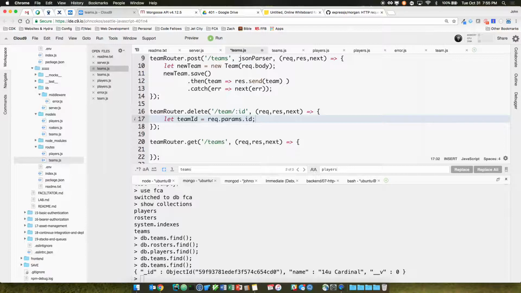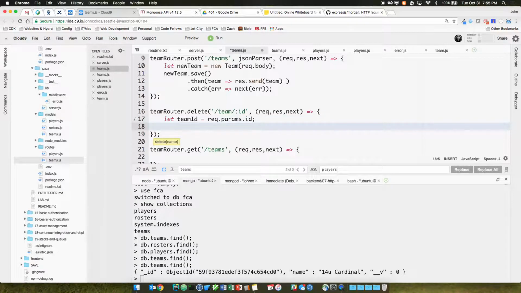So it's just so I don't have to deal with that deep object anymore, right? So what else do we want to do then? There you go. Team.remove. And what do I want to remove? Team ID. I got to say ID is team ID.